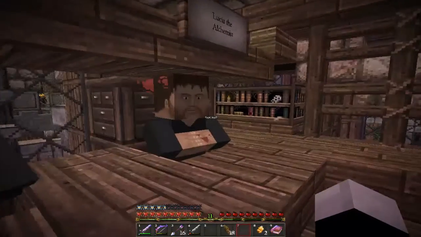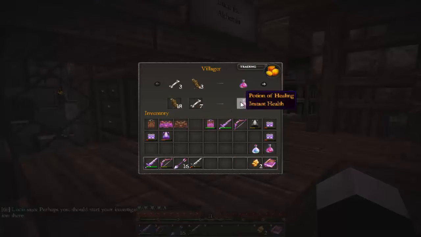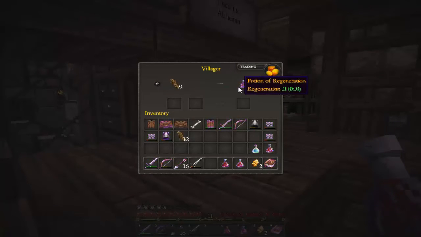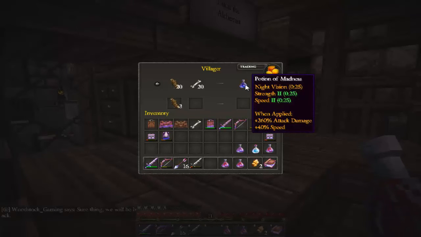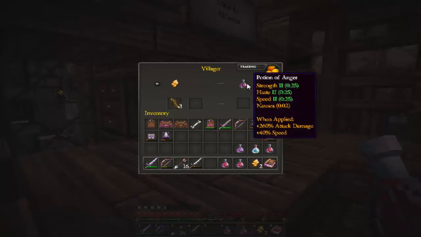Oh, I can't use it when you're using. Yeah. That makes sense. Potions of healing. I'm going to buy some potions of healing. As many as I can. Oh, wait. I should have bought a potion of healing too. And there's potions of regeneration. I'm going to also buy one of those. Potion of madness. I want a potion of madness, 20 flesh, 20 bones. Okay, so while you were doing that, we've missed a lot of dialogue. Have we?